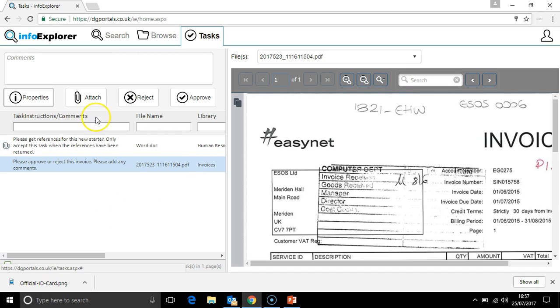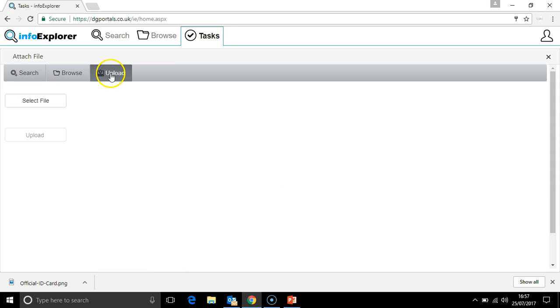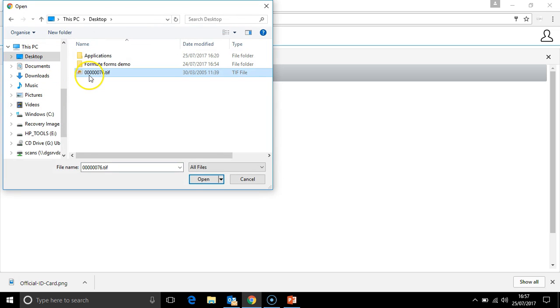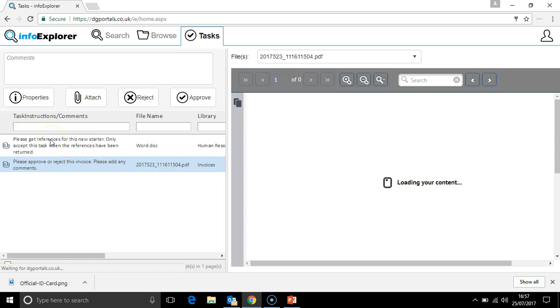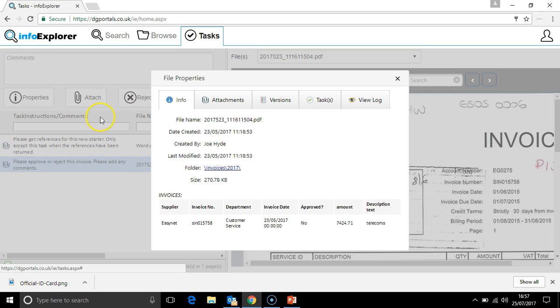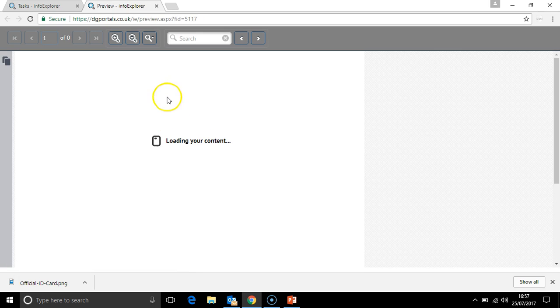So in this case, what we're going to do is actually attach a delivery note as a sort of supporting document. So we can either browse to an existing file or upload a new one. So in this case, we're going to grab one from my desktop, which is a scanned document, and we're going to upload that. And now if we look at the properties and the attachments, you can see we've got a delivery note attached to that.